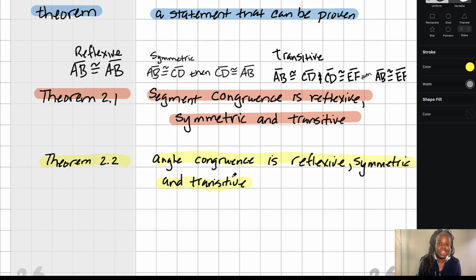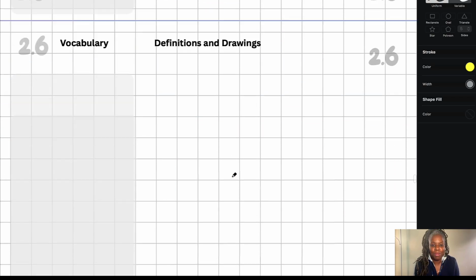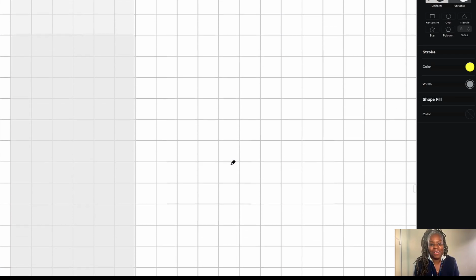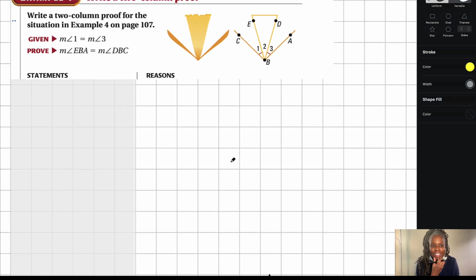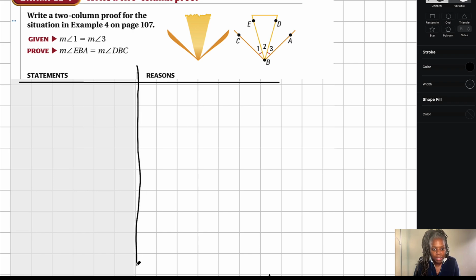So with that in mind, it's time for example 1. Go ahead and turn several pages to your examples. Sorry that I didn't do good with saving the trees on this one. Let's go ahead and look at example 1. We're about to write a 2-column proof, y'all. So you have this information here. We're going to look at the picture, look at the information, and see if we can mentally think through what exactly is being stated here.